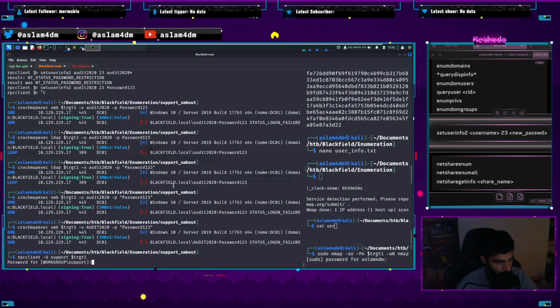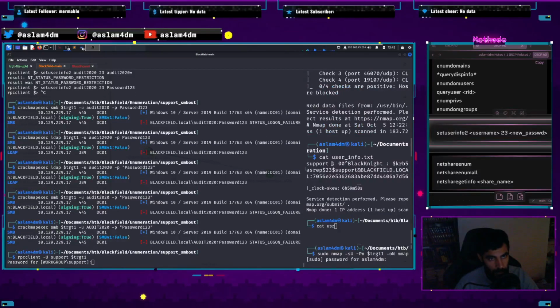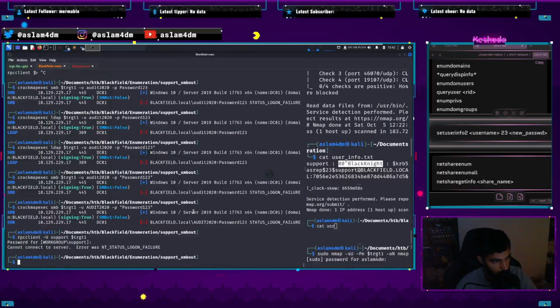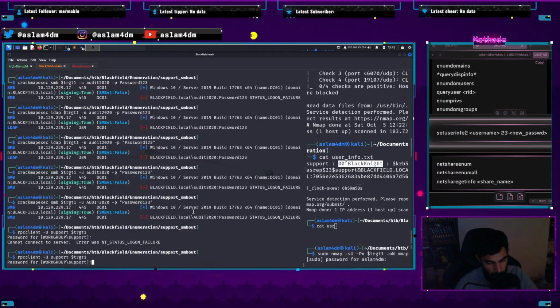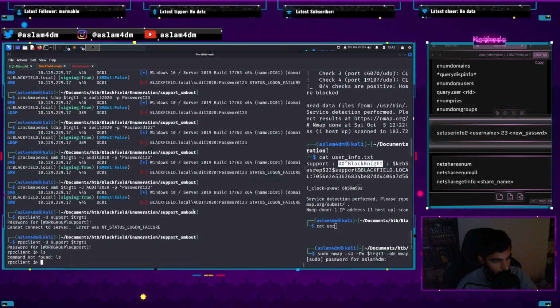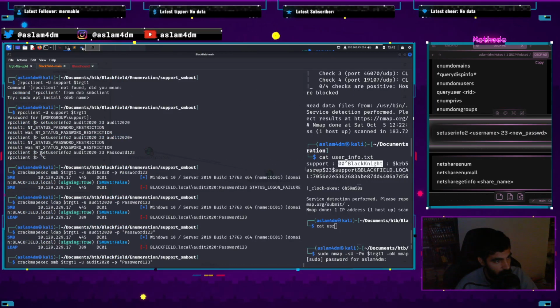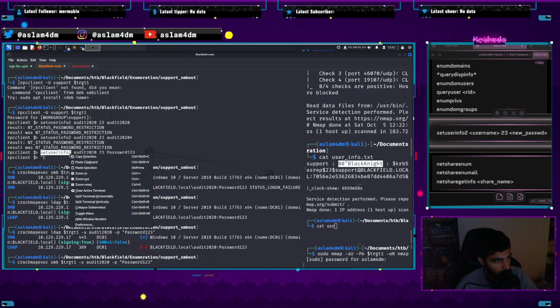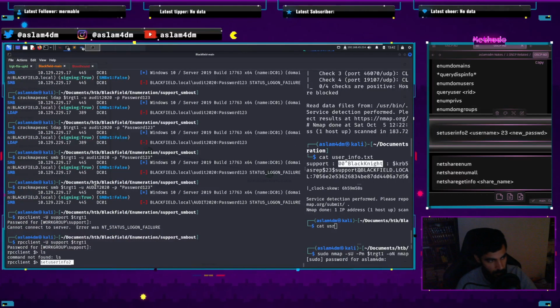Let's just go back in as support and let's see if we can. Okay, keep doing ls there, but let's set user info 2 and we want to say audit2020 with the new password 123.